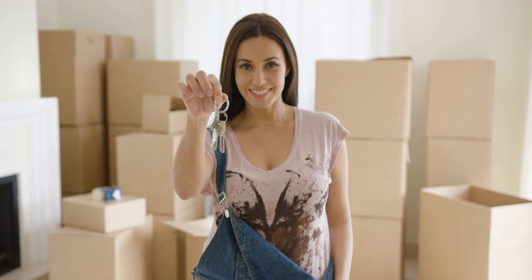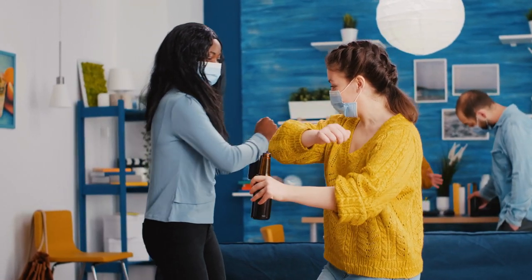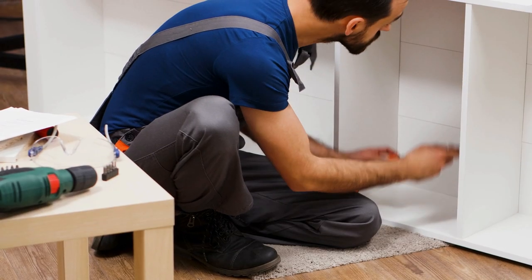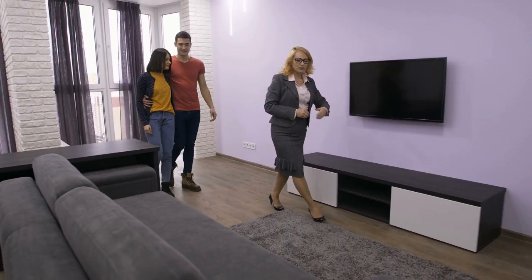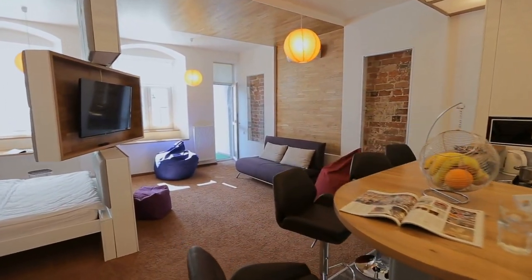You may not believe it, but even a small room can feel spacious with the right furniture and layout. Properties are getting more expensive and inaccessible, but multifunctional furniture makes living in such tight quarters bearable for many homeowners. Thanks to modern innovations in multipurpose furniture, even single-room apartment owners can multitask efficiently in a small space.